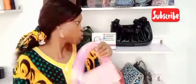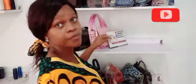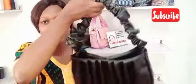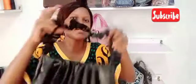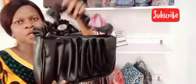Okay, so the fourth one is, I love this bag, seriously. The fourth one is how to make a pleating shoulder bag with pleating handle.